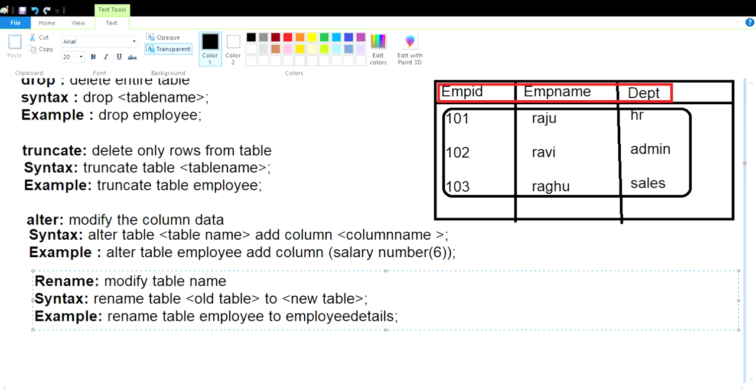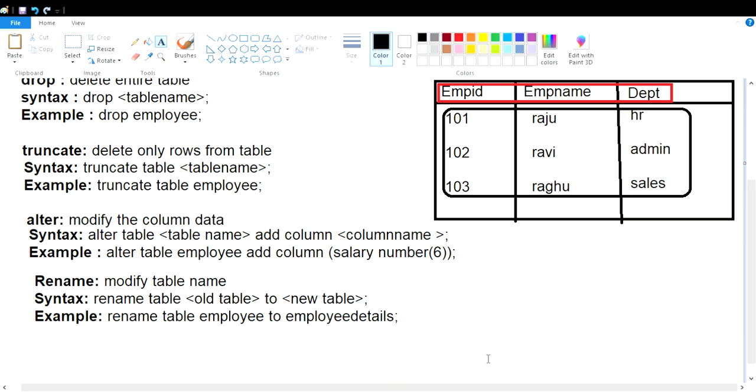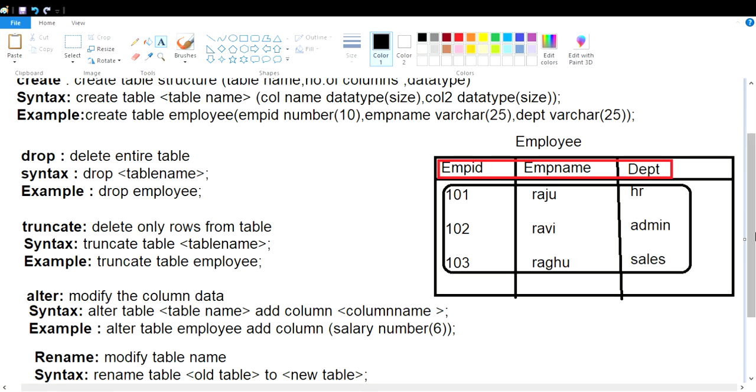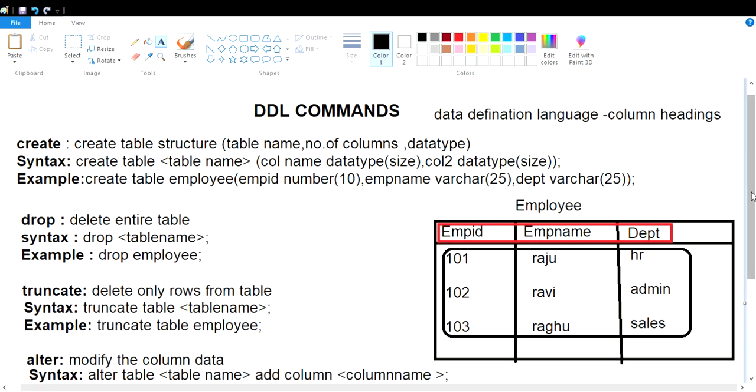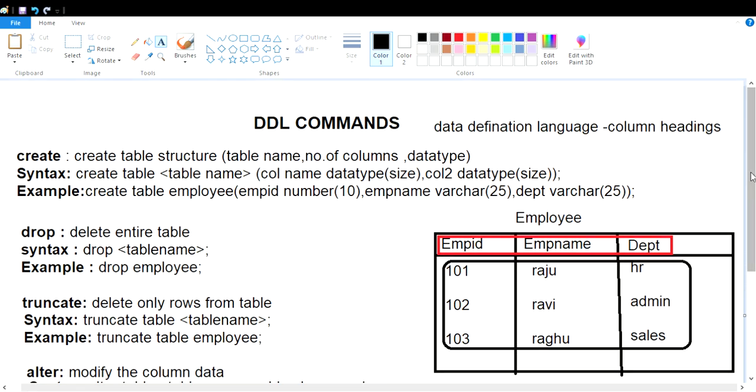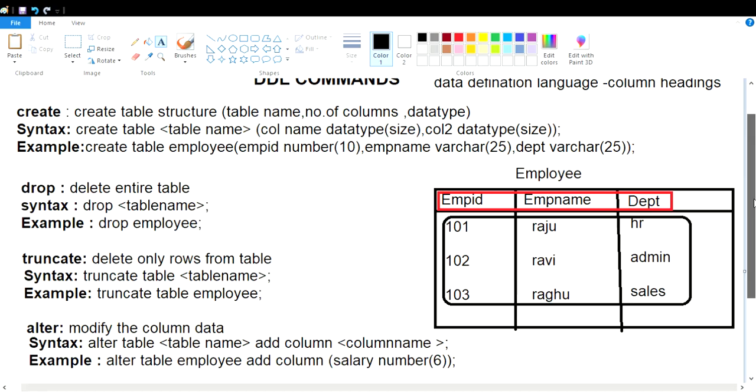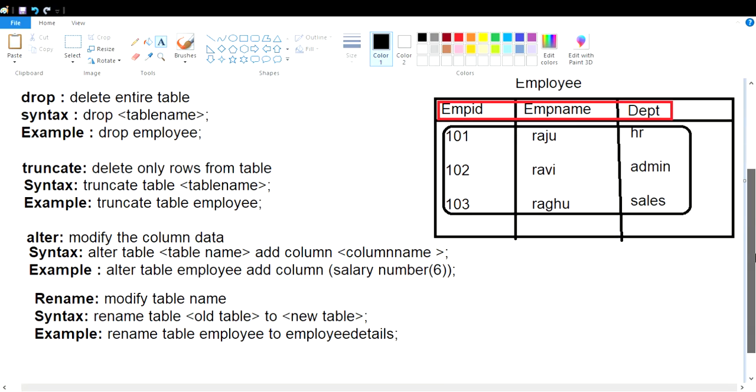Like this, we can modify the table name from employee to employee details. Then our table name will be converted from employee to employee details. Okay. So these are the different types of commands that are present in DDL: create command, drop command, truncate command, alter, and rename.